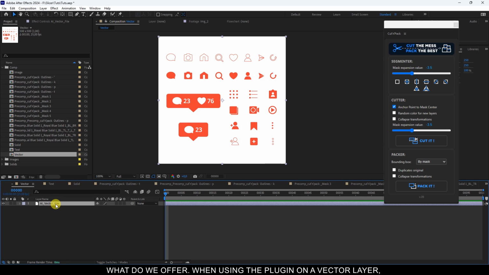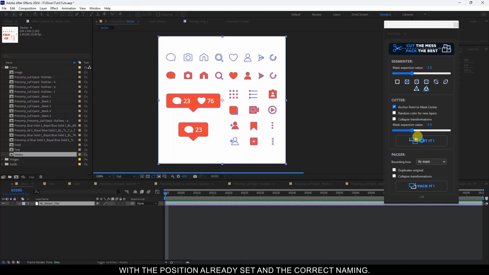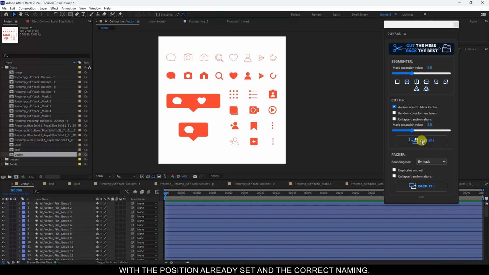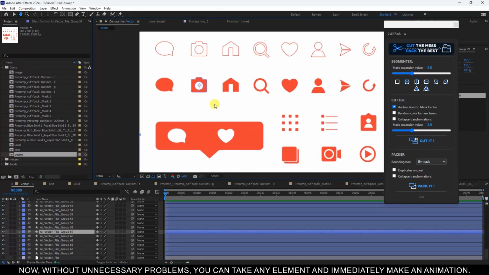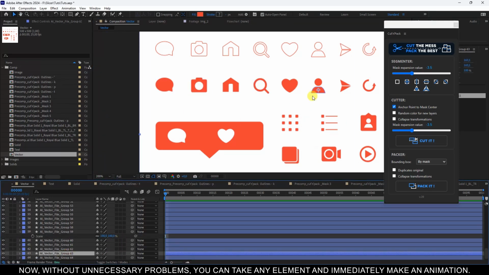What do we offer? When using the plugin on a vector layer, everything is automatically divided into shapeable elements with the position already set and the correct naming. Now, without unnecessary problems, you can take any element and immediately make an animation.